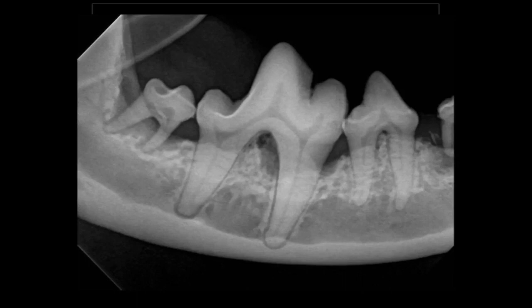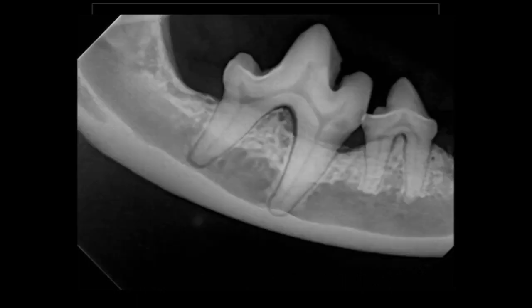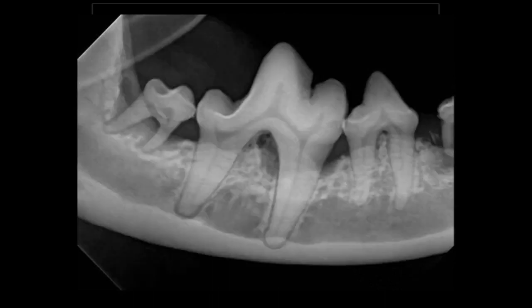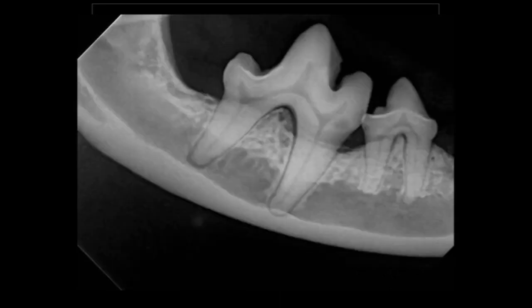So this is an actual 4-month or 3-month post-op on that patient. You can see we did get some really nice bone growth in the furcation. We've got some really nice bone growth in that defect. We cannot grow bone on top of bone or toward the crown in any defects. So that is about as good as it gets right there, guys. That's a very pleasing outcome in this patient.